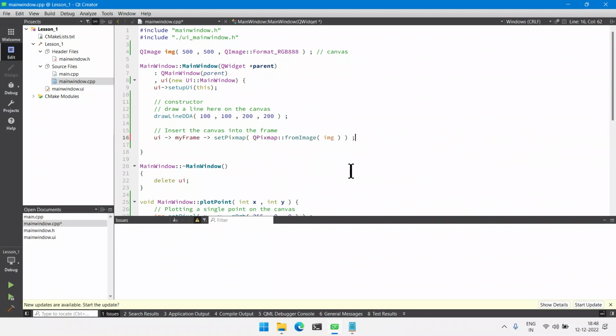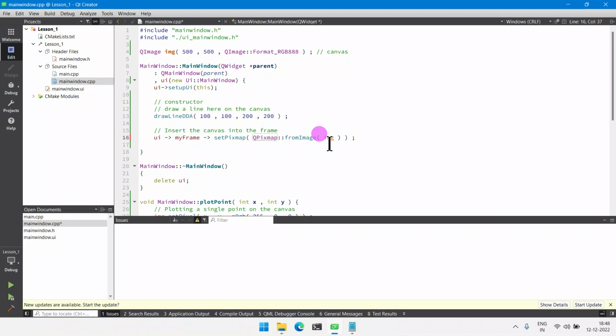Okay, I'll try to explain it in simpler terms. So we are converting our image, our drawing sheet, into a PIXMAP. PIXMAP stands for pixel map. As you know, computers understand images in terms of pixels. Pixels are matrices, hypothetical constructs used to construct an image.